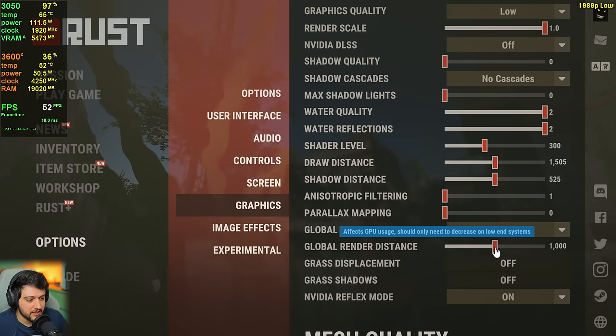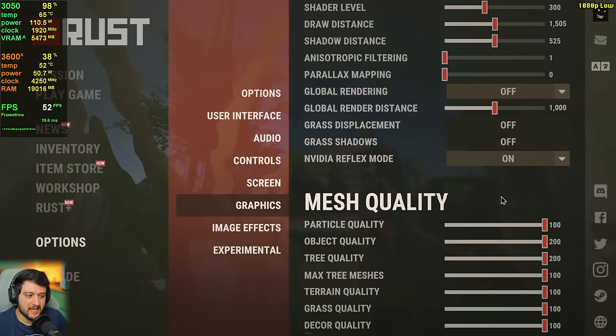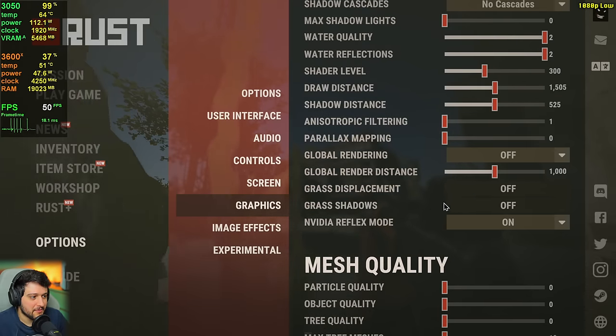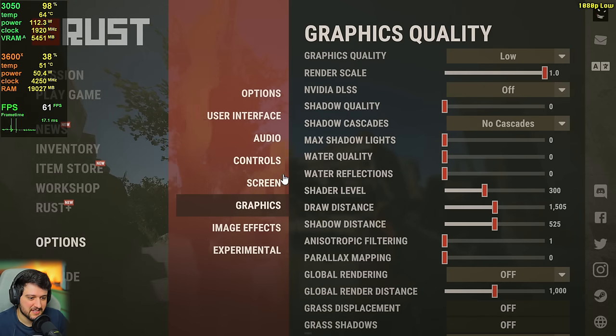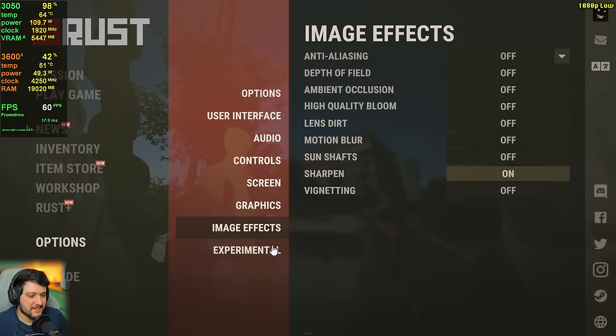It says that you only need to decrease it on low-end systems, so yeah, this is not really that low end of a system, I guess. It's fine. It's like mid-range-ish. No, not really. Mid-range today is like a 6700 XT or even 7700 XT. It doesn't matter, okay? Doesn't matter.